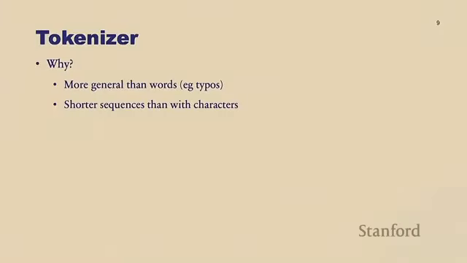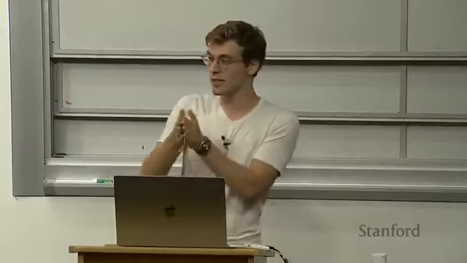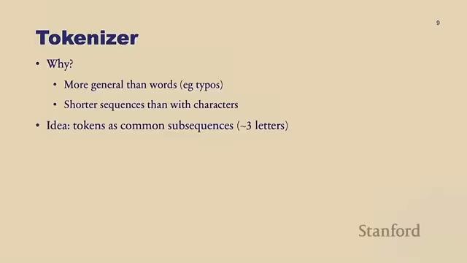Second thing that you might think is that you might tokenize every sentence character by character. You might say A is one token, B is another token. That would actually work, and probably very well. The issue is that then your sequence becomes super long. And as you probably remember from the lecture on transformers, the complexity grows quadratically with the length of sequences. So you really don't want a super long sequence. So tokenizers try to deal with those two problems and give common subsequences a certain token. Usually you should think of it as, on average, every token is around 3-4 letters.